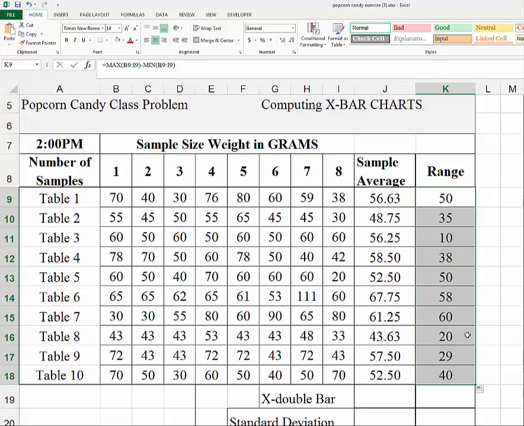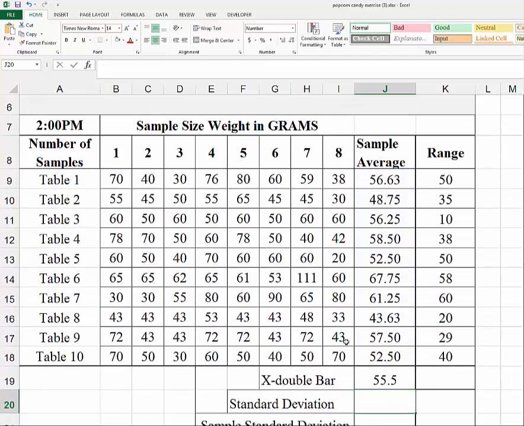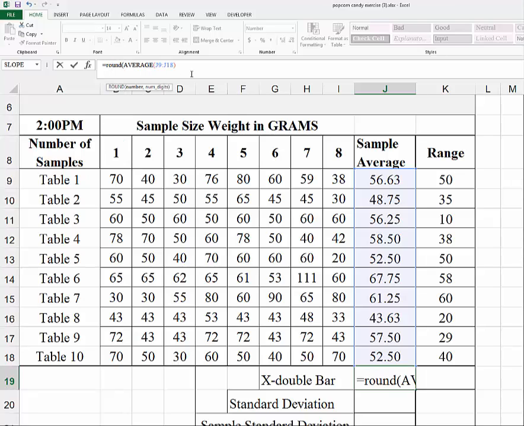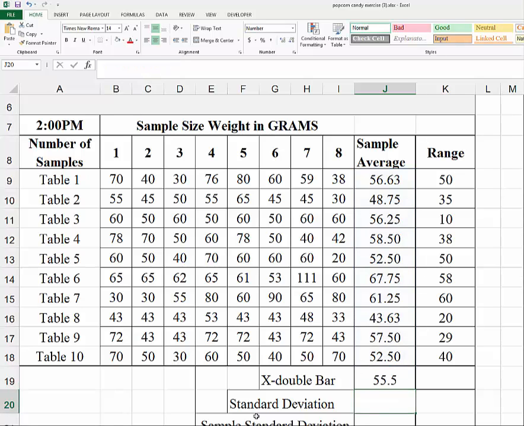Now we have all the basic computations necessary to create the X double bar. And remember, the X double bar is essentially the mean of the means. So here's all the means, and we're going to just take the average of that. So we'll just go back up there to that auto sum again, and we'll take average. We probably don't need to round this. It's not going to really matter. It does matter on the individual samples, but probably not here. We'll do it anyways just for thoroughness. So we've got our average, and we'll change our rounding up by 1.